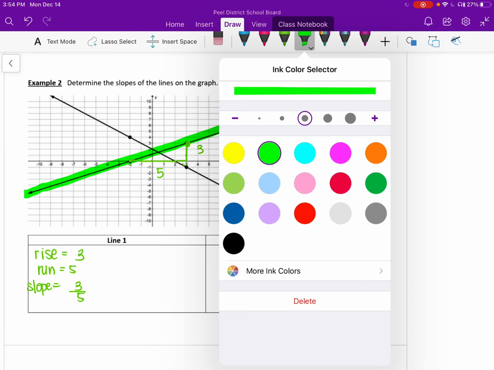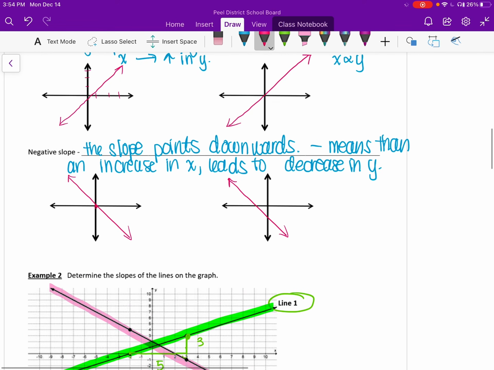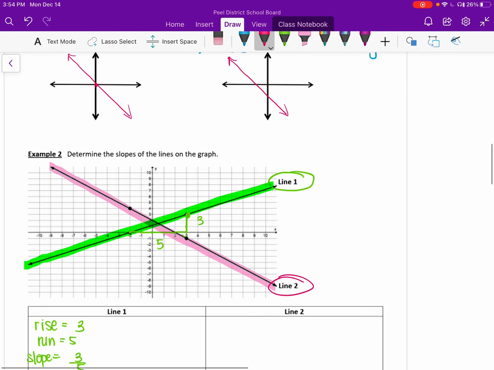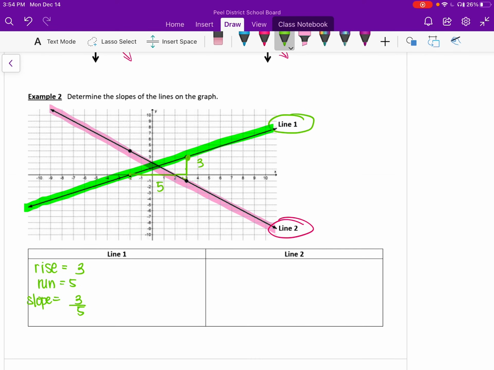Okay, so let's try it with the purple or the pink. I'm just going to go in and change the color. So now I'm going downwards. If I'm going downwards, I'm going to know immediately that my slope is negative, because it's going downwards. This is positive because it was going upwards. Okay, so I know it's going to be negative. That's just something to keep in mind for myself. And I'm going to draw on my triangle. So I got this right here. Got it right here, right? And then I'm going to go right here.